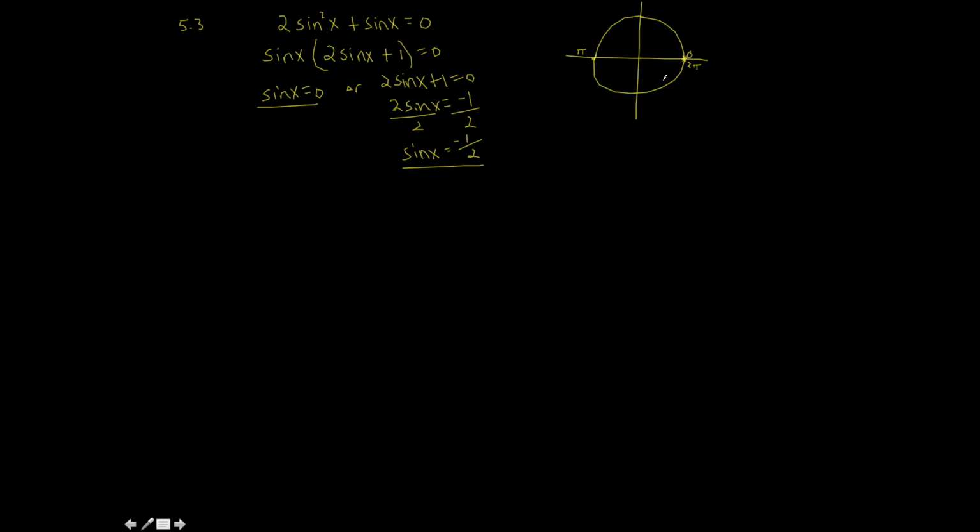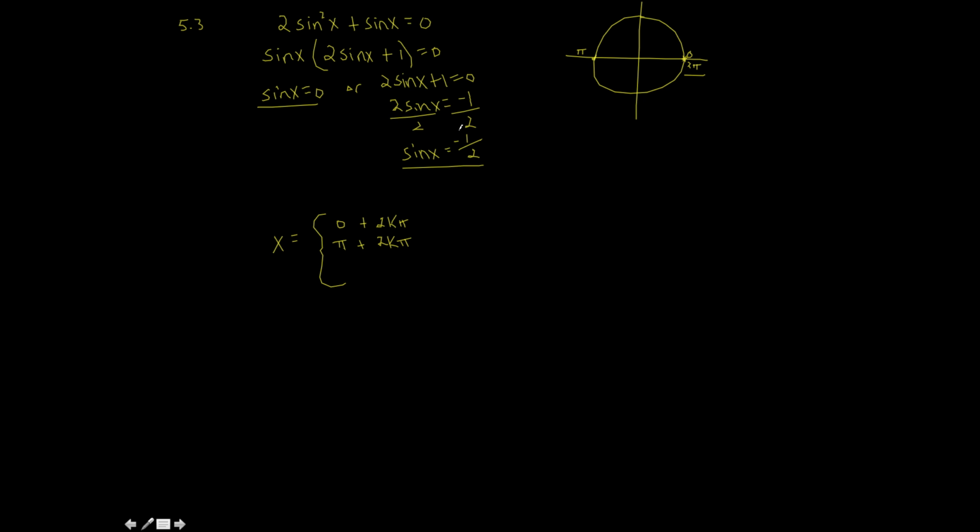Now, 2 pi is all the way back around the circle. So we know that 0 and pi are two solutions, and if we go all the way back around the unit circle, we get to 2 pi. If we go from pi all the way back around the unit circle, we get to 3 pi. Because this is a sine function, we need to add 2k pi to each one of these, because this will give us all the infinitely many solutions of the unit circle. Now, why do we not include 2 pi? Because 0 plus 2 pi gives us 2 pi, so that would be one of the answers of 0 plus 2k pi. Okay, so that's the answers to sine x equals 0.